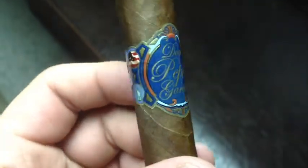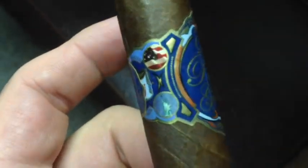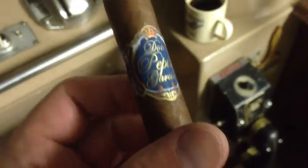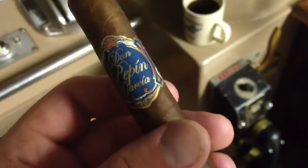This particular stick has been aged. Also, as you can see, if you're familiar with the Don Pepin blue label, it's not the camera. The label is very washed out looking. It's faded from sitting in the humidor so long. This stick here has been sitting a while. So this one's well aged. I don't know how long. I didn't get a box date like I should have. For that, I apologize. But I could tell by the cellophane that these have been sitting a while. He had a pack of smaller blue labels, bright blue labels, and they were clear. They were fresher.